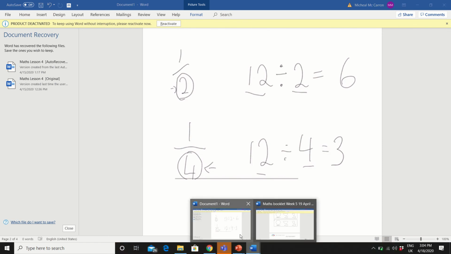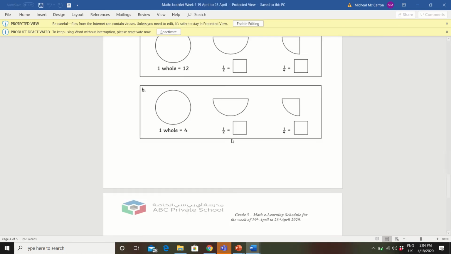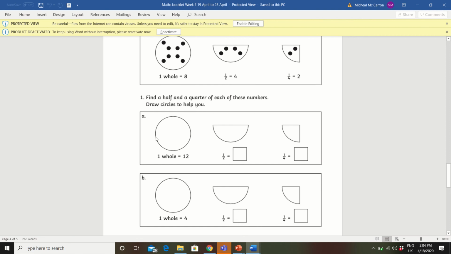All right. So just the same way I drew chocolate chips in this cookie, I want you to draw circles in these circles here. Draw little dots like that. If you understand what I mean when I say 12 divided by the denominator, you don't need to bother drawing the circles. I want you to take 10 minutes now and complete that task for me. Once you're finished, unpause the video and we'll go through the answers together. Okay?